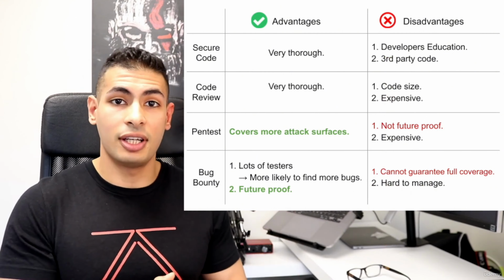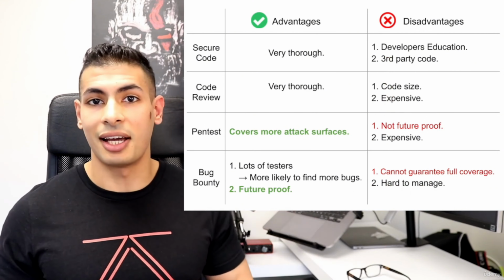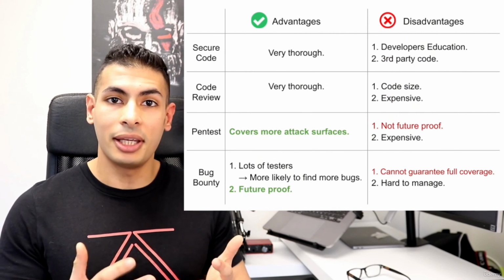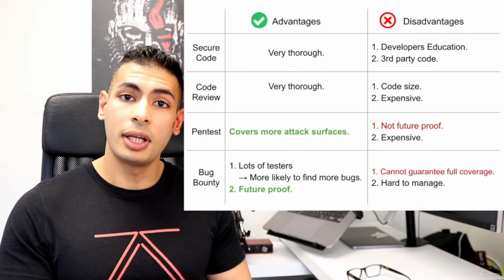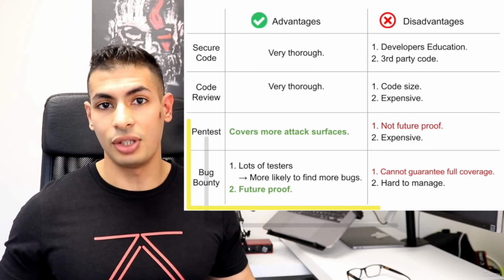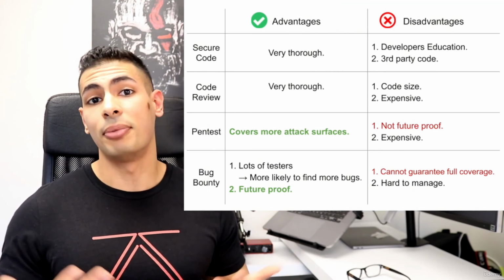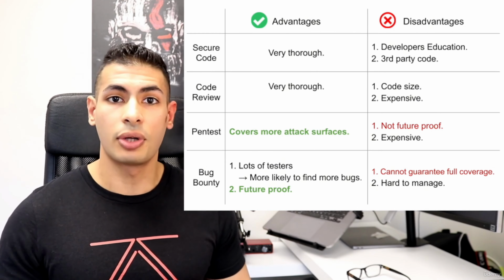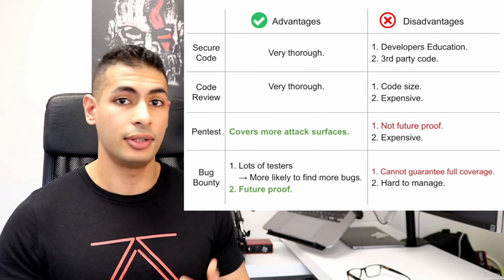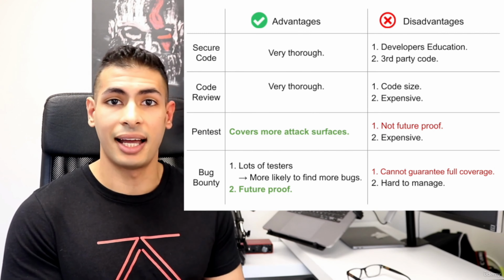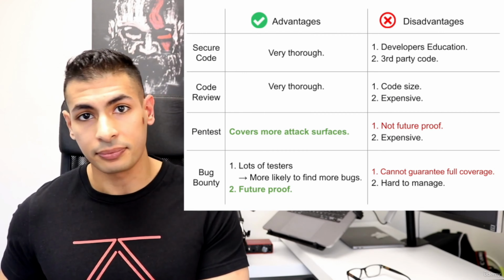And I'm sorry if I confused you with the four approaches that I just mentioned, but in my opinion, ideally, you would want to follow all of these four approaches if you can. This could be pretty expensive. That's why a lot of companies don't do that, and they would compromise and only go with three and four. So they'll only do a pen test and have a bug bounty program.